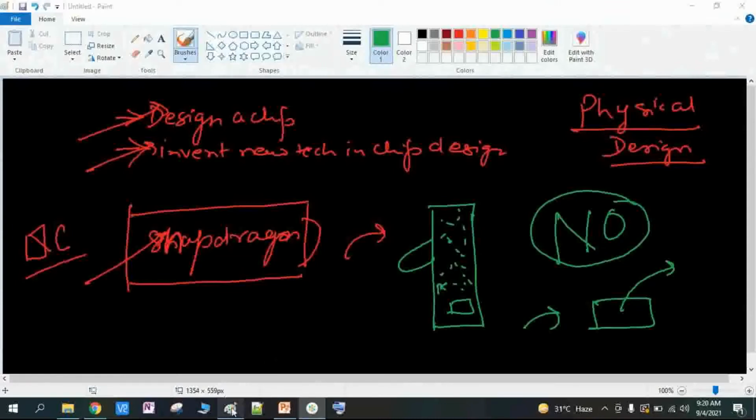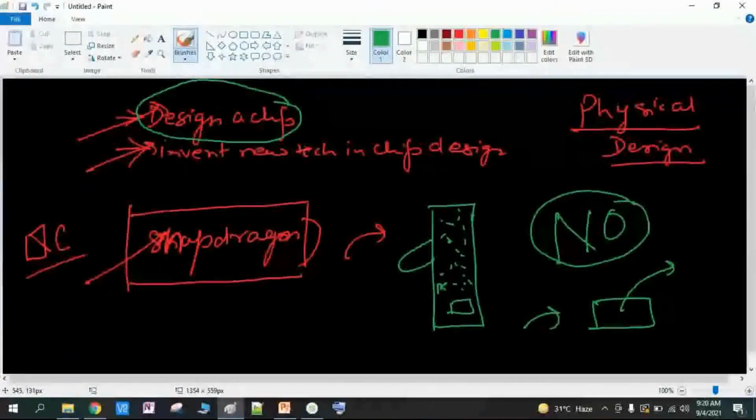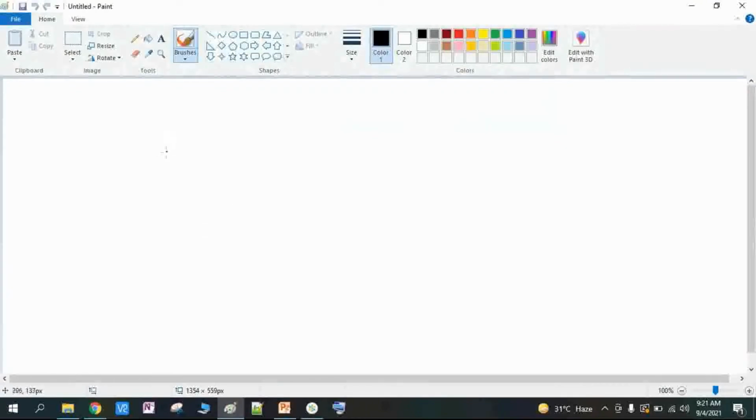So we were discussing what exactly is done in physical design. The answer from one of the guys, Arjun I guess, was that we will design the chip. I'm telling you, we don't do any real designing of the chip in physical form. Once you are done with your PD flow, the physical design flow, you are not going to get the chip. What exactly we will get, we will discuss. Is it clear till here? So what actually is the real task of a physical design engineer? It's analogous to civil engineers, you have seen civil engineers, right?